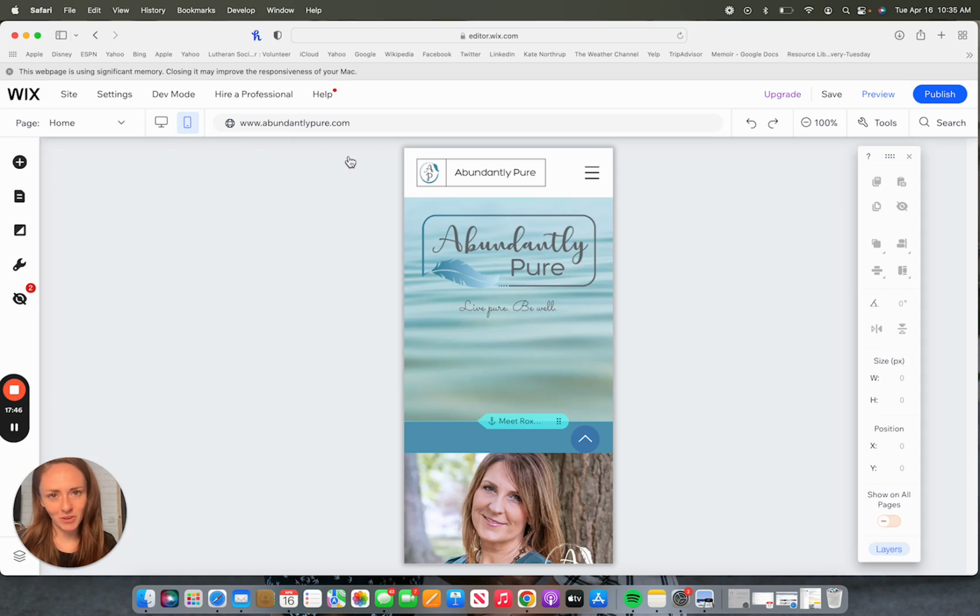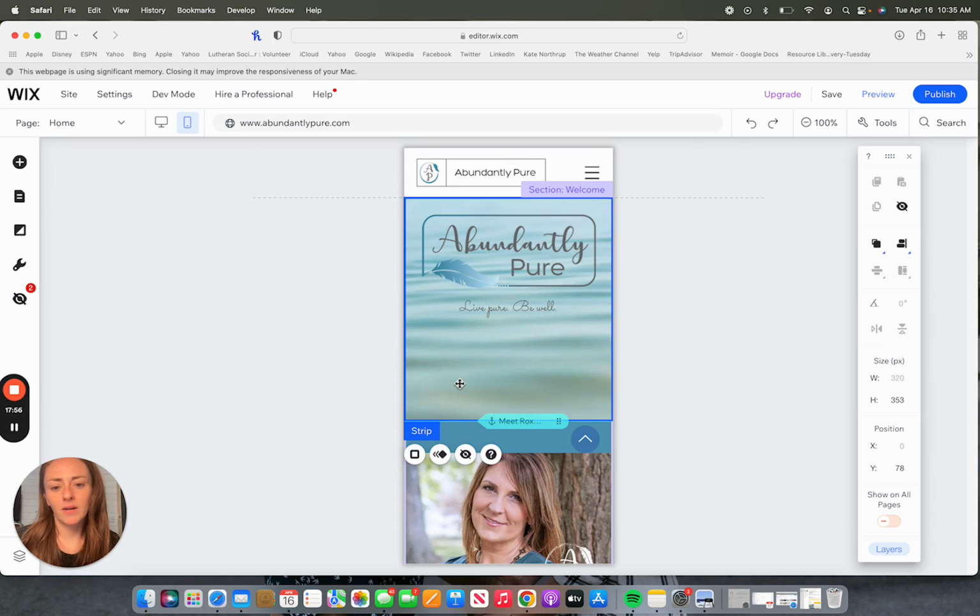It's where people are going to land when they open your website, and that's what we're going to do. So this is a really good example. This very first strip here is a good example of something where looking at it right away, I can tell this is not how I want things to be displaying. This strip is too long. This font isn't big enough. So let's just go through and make things right here.